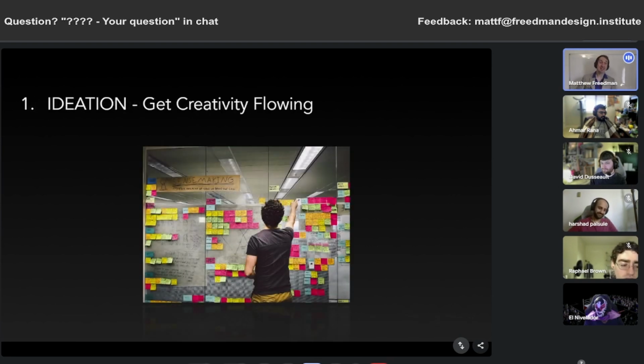All right, jumping in. First one is ideation. Get creativity flowing. This is you. Anything you need to get the mental juices flowing and start looking at ideas. A whiteboard, a stack of paper, a whole bunch of sticky notes. I know some designers who will just go off and clean their apartment. It's how they get their creative juices flowing. They'll clean their apartment, run over to the computer, work on stuff, go back to cleaning their apartment. It works. We're getting good stuff out of them.